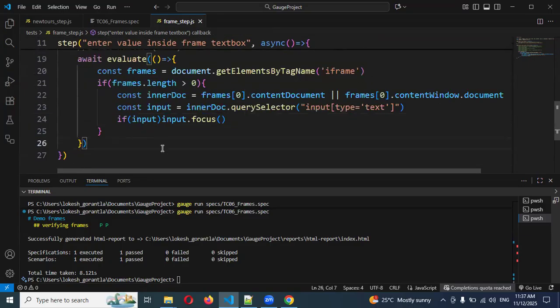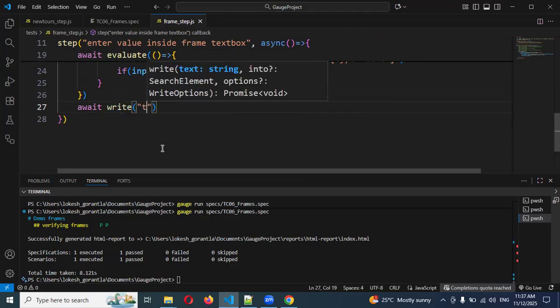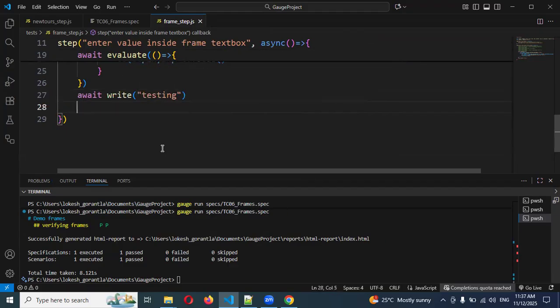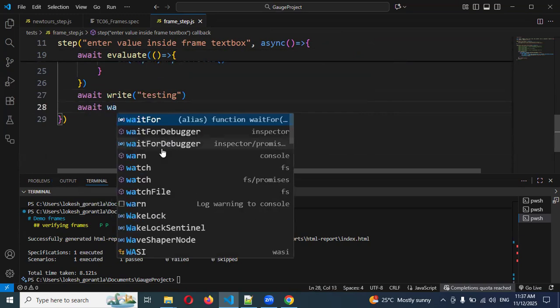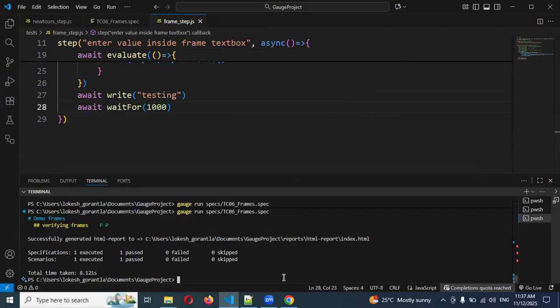Once it is focused, I'm going to go outside of that, and then I'm going to use my testing. Then I'm going to use waitForTimeout with 1,000. Now again I'm running this one.